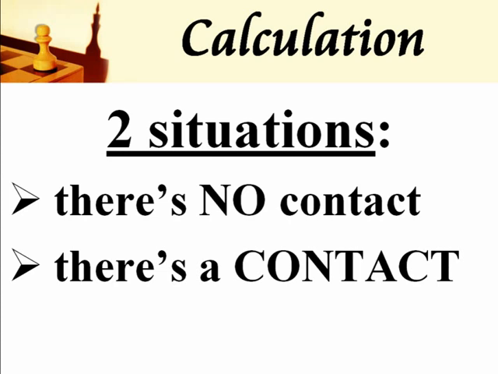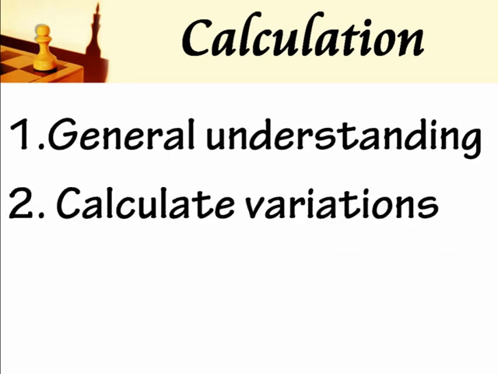Perhaps this sounds a bit complex and long-winded to you, but in fact everything is very simple. With consistent practice, this should eventually be as easy as breathing. Remember the sequence. First we use our strategic understanding, and secondly we calculate the variations. In tactical positions, we put stress on the second step. In calm positions, we focus on the first step mainly.